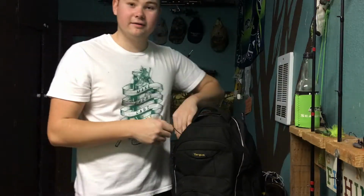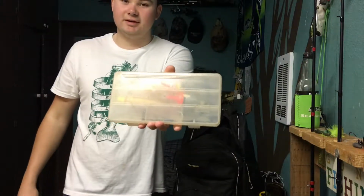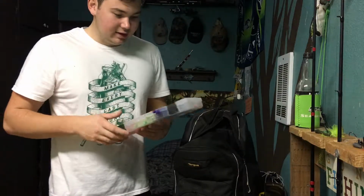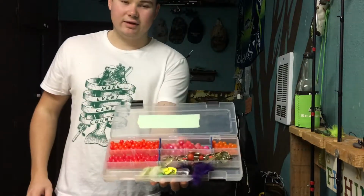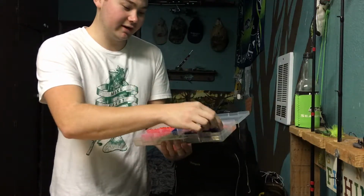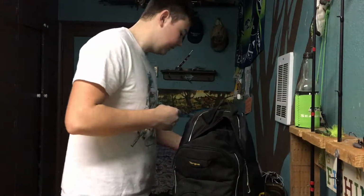Then for the big pocket, I've got a couple bigger boxes. This one here has bobbers in it. You don't really need to open that up, but it has bobbers and bobber stops in it. This box here has beads, some jigs, some twitching jigs for coho in there, some spinners, stuff like that. Some spoons and spinners.